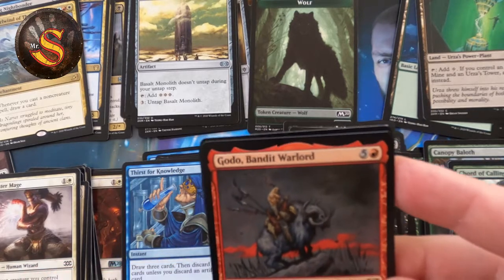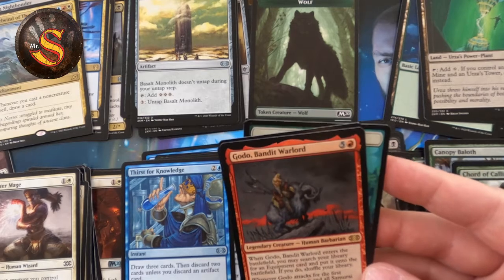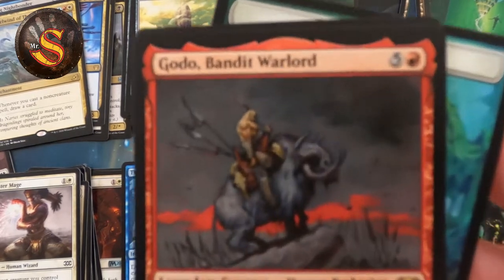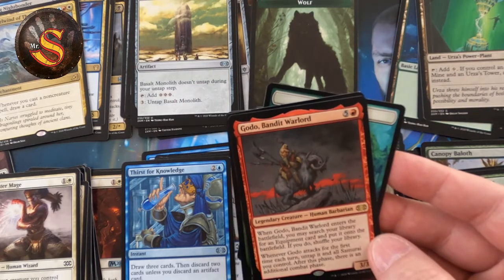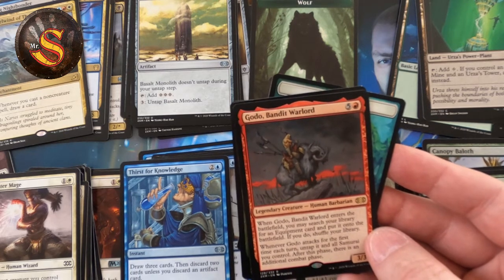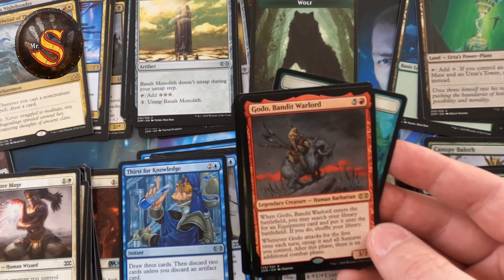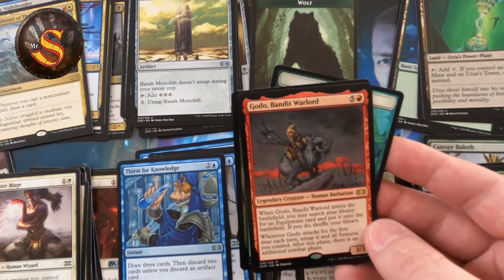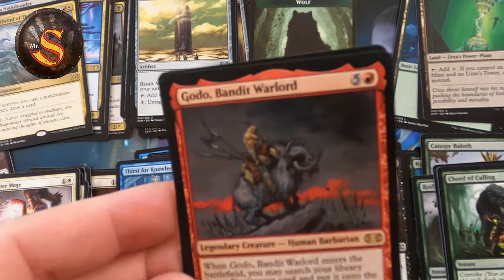Alright, and we got Godo, Bandit Warlord, a human barbarian. Very interesting retro art. Very retro art. Enters the battlefield. You may search your library for an equipment card and put it onto the battlefield. If you do, shuffle your library. Whenever Godo attacks for the first time each turn, untap it and all samurai you control. After this phase, there is an additional combat phase. Holy moly, this sounds awesome.